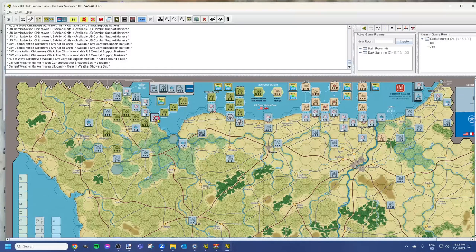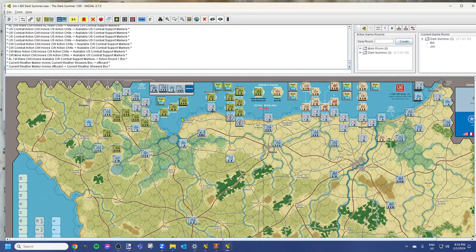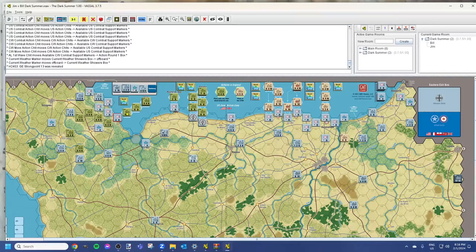Which one am I going to do? That one there. Okay, so if you want to reveal that strong point, you right-click on it and select flip, I think. Oh, sorry, this one here. Reveal, yep. A two. Two, okay.